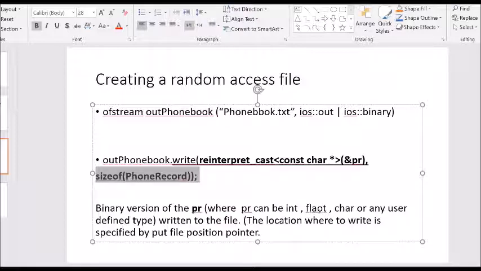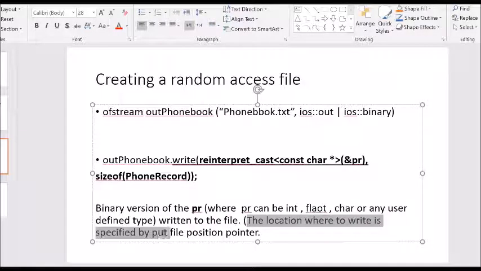So here it has been mentioned that the binary version of PR, where PR can be int, float, character, or any user defined data type, is written to the file. In this case, PR will be a user defined type, which means an object of the phone book class that we will see later.